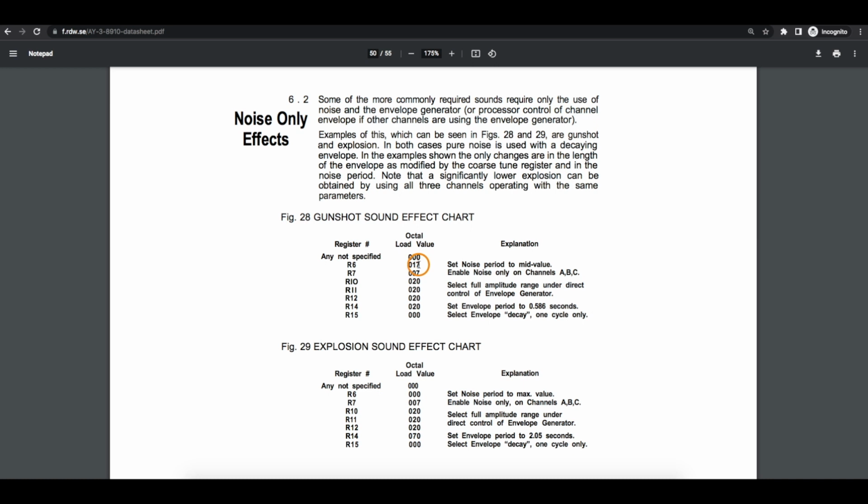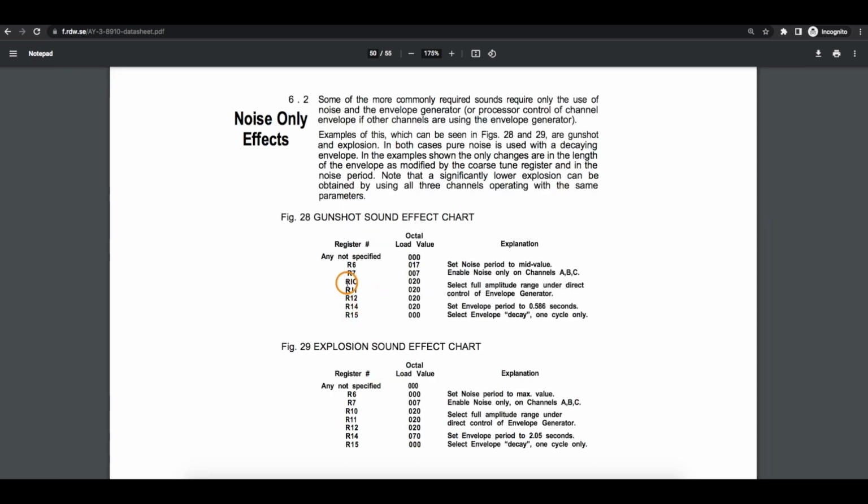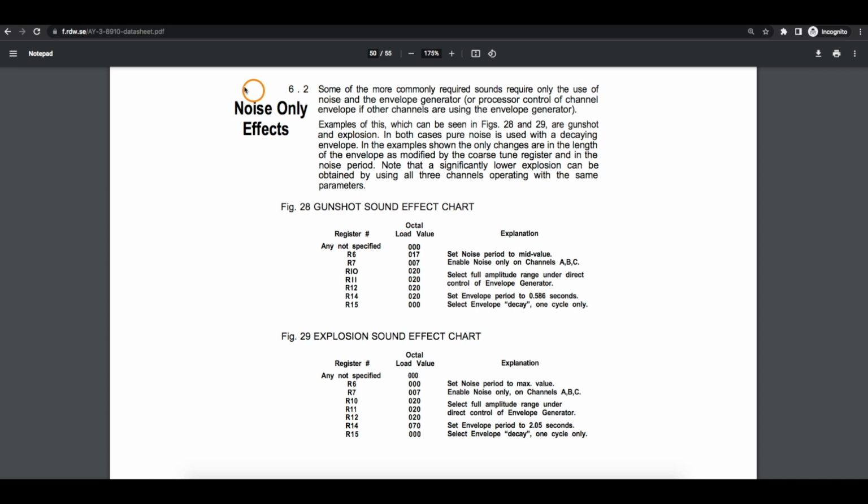Then we have to actually turn on the audio. So in register 7, we enable noise and not tones on all 3 of these channels. So that's the enable register, and we're going to enable noise and not enable tones, which would be configured up here. Then in the rest of these registers, we're dealing with setting up the amplitude control with the envelope generator to change the volume of this noise. So we set something to go for about half a second, and it's a decay envelope with 1 cycle. So I guess it goes with a burst of noise that will gradually get quieter. So that's the approach used for doing different things in this chip.